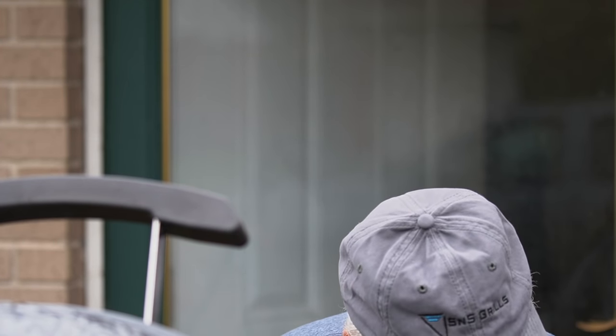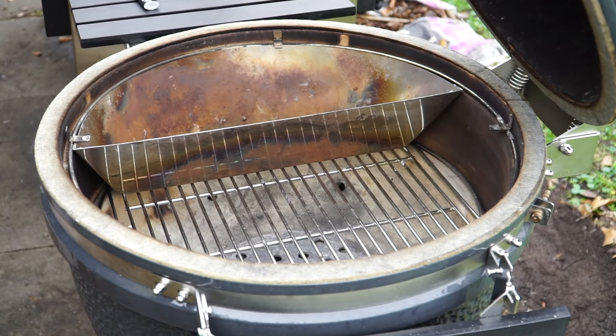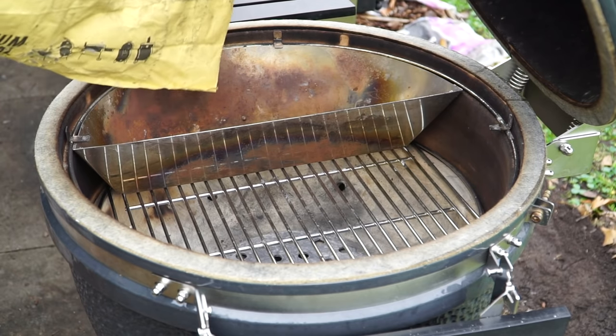Now I'm gonna start with some lump charcoal. And for those of you that's not familiar with lump charcoal, it's basically real wood, and it goes through a process where they remove the oxygen and they burn it with very, very low oxygen, and it makes it extremely hard, and it burns well. It gets hotter than most charcoal briquettes do, but I like using it, and that's what I'm going with today. So we're going to take and put this into our Slow 'N Sear.